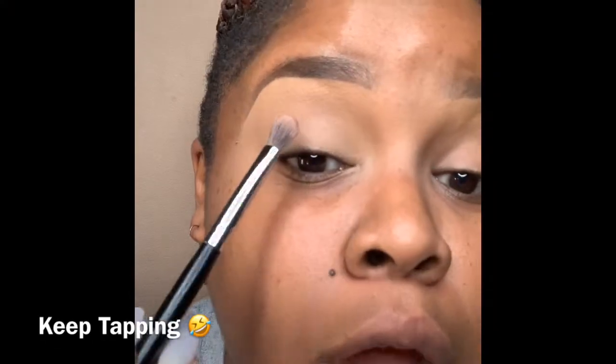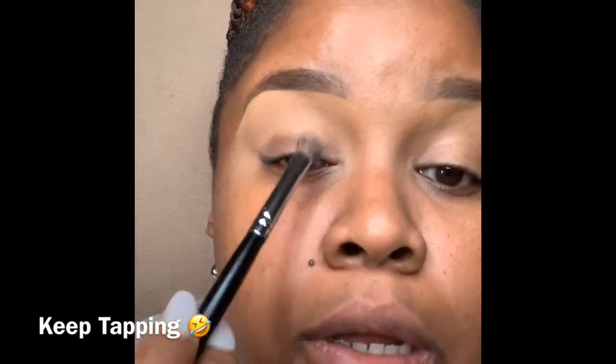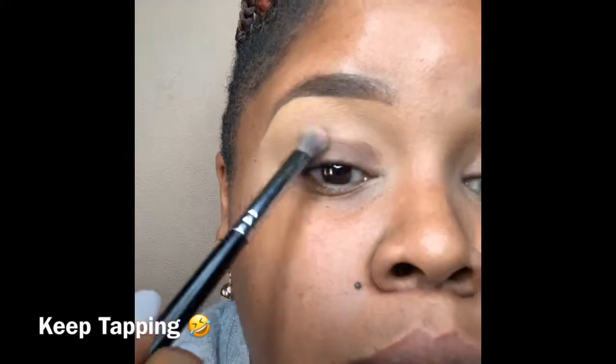Grab some of your eyeshadow on your brush and start at the lid and just tap along the lid. All we're doing is building the color back and forward on the lid. Keep tapping.